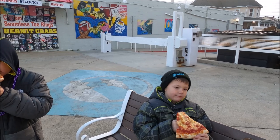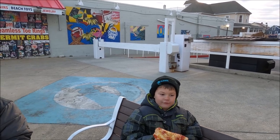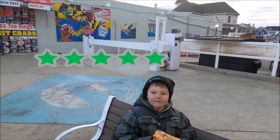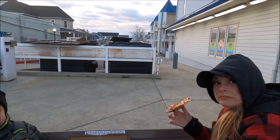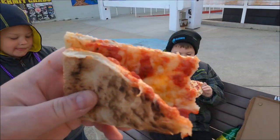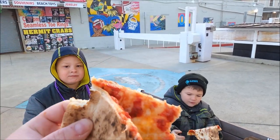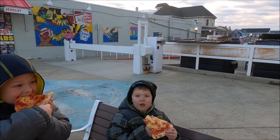Nick, what do you think? Pretty good. What do you give it? Nick's going straight up five stars. Ashley's going four stars. You don't like the crust? I'm gonna go four — I think four is pretty good. It is really fresh, it is pretty good. Let's try the crust. Not as crunchy as Dough Roller but it is pretty good — you don't taste the burntness.